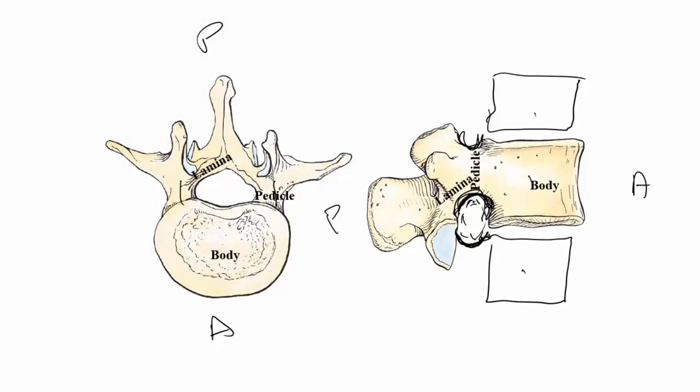If we go in an oblique manner from the existing pedicles, we have paired laminae. Again, one on each side. We see a lamina on that side, lamina on this side, and they come together, they join posteriorly, where we will have a spinous process that then projects out posteriorly from the laminae.